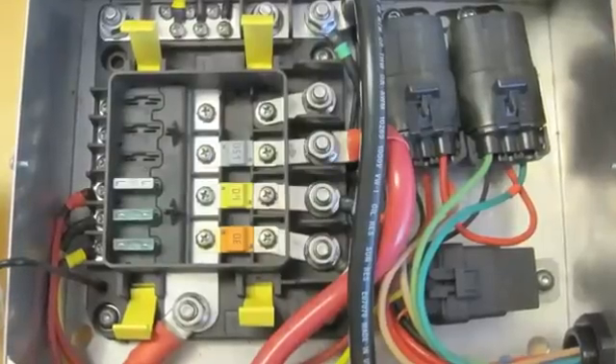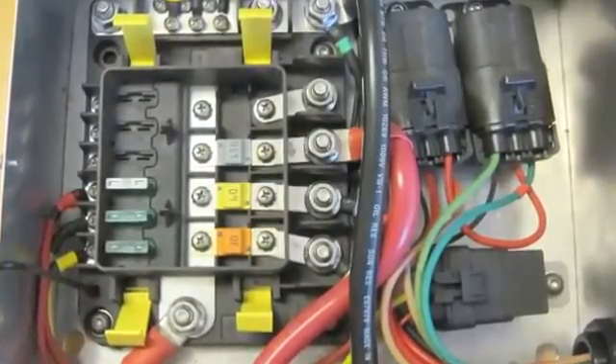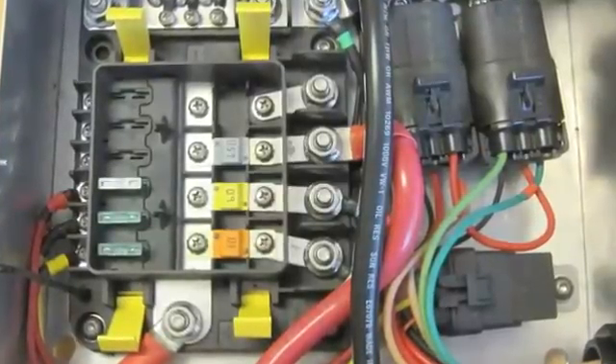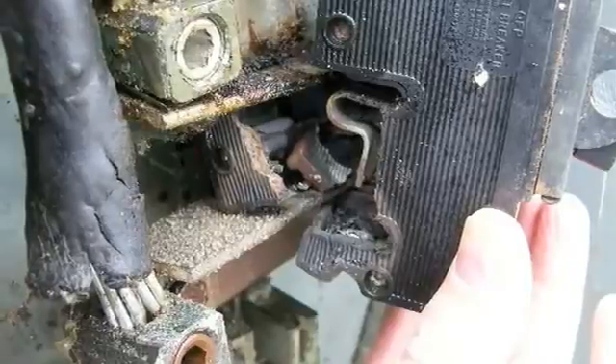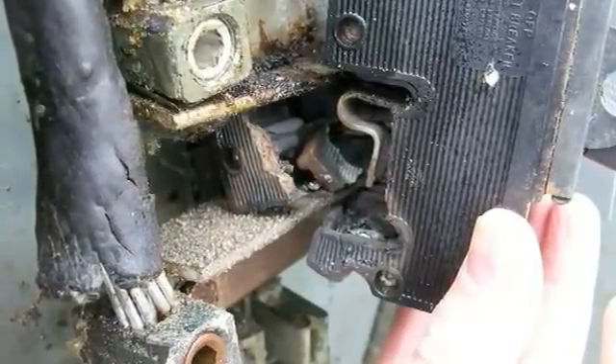It's very common for most electricians to tighten mechanical connectors without the use of a torque wrench. Many good installers believe that they know how much to tighten set screw connections without a torque wrench because everything works when they energize the system. What they rarely see is what happens a year or a decade down the road when the connection that was not properly installed begins to overheat and fail. These electricians aren't intentionally doing inferior work — they simply do not understand how important correct torque is to the safety and long-term integrity of the electrical system. It has been estimated that over 90% of electrical failures fail at the connection.